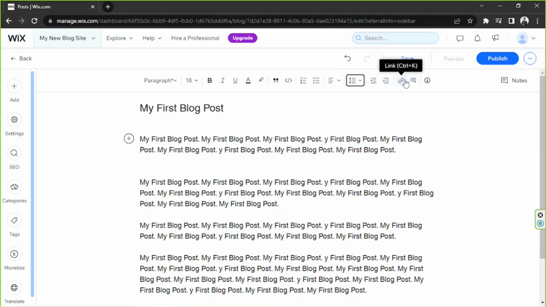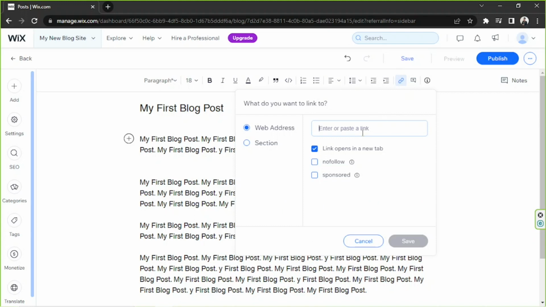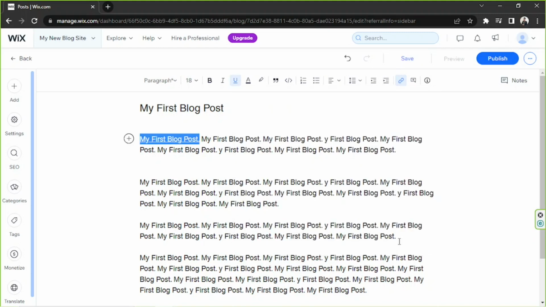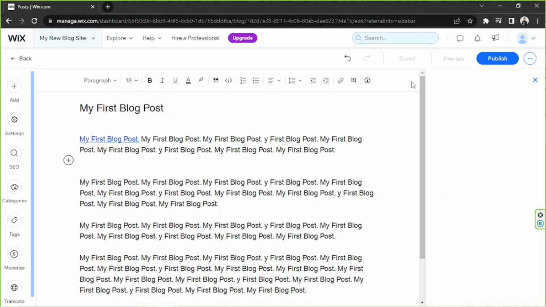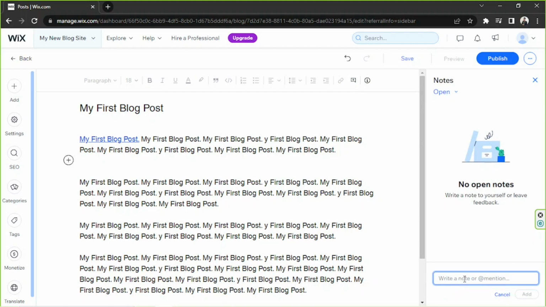This one is, this would be a useful tool in case you'd like to insert a link to a certain part of your text. So you click on that, you insert your link over here, and once you're done, you can click on Save. And there, it'll be added. This one is for the notes. So in case you want to place notes, you can write your notes over here.